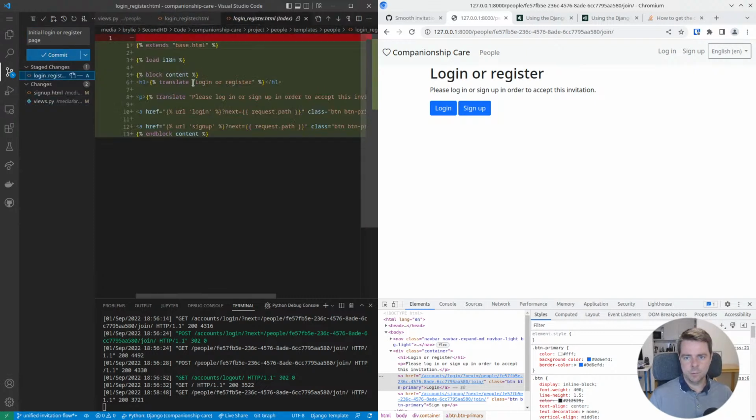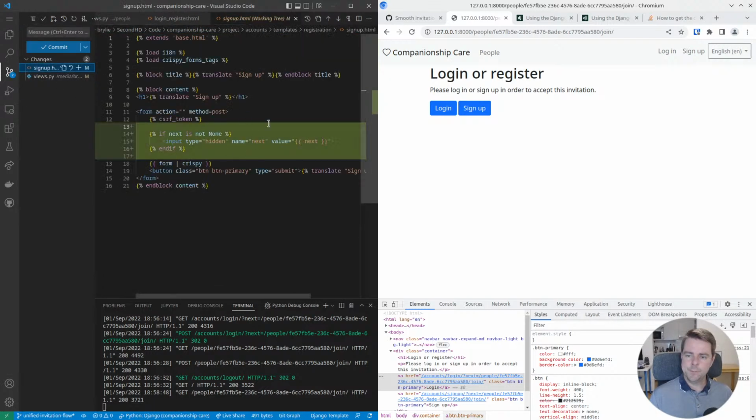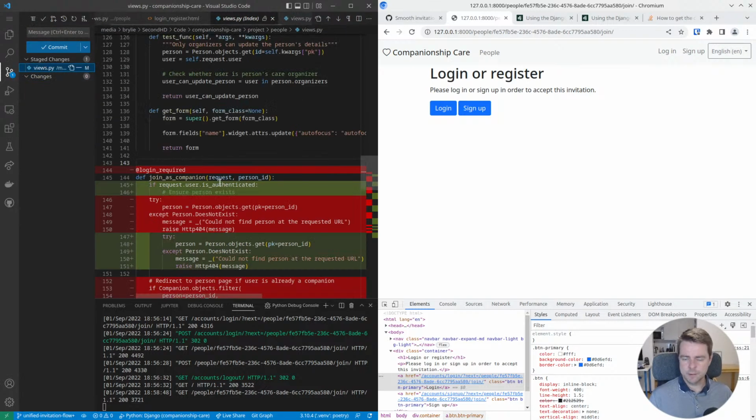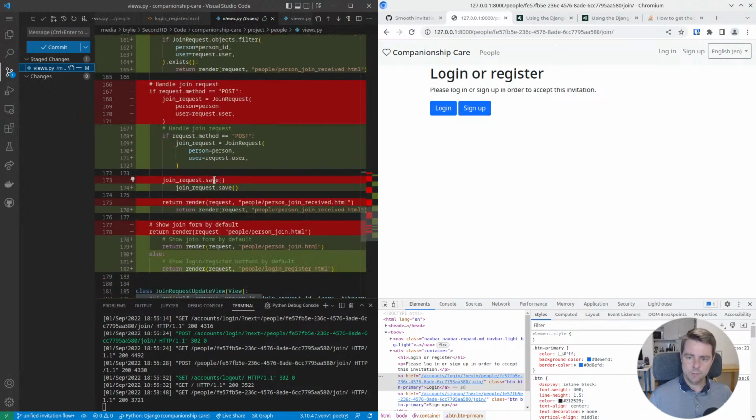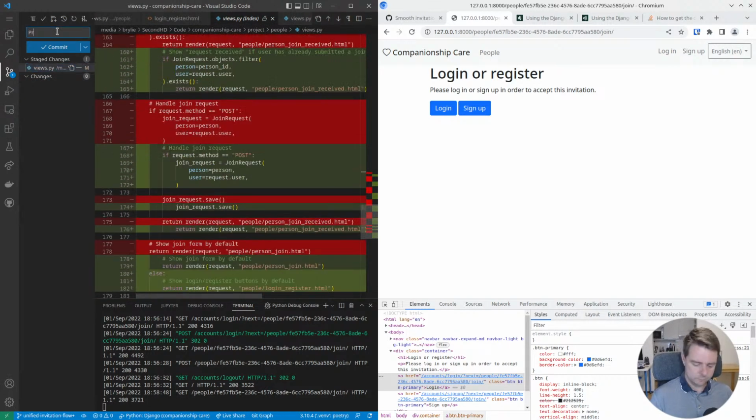So here, it's the whole string you can translate in context. And here's the big change. So essentially, prompt anonymous user to log in or sign up.